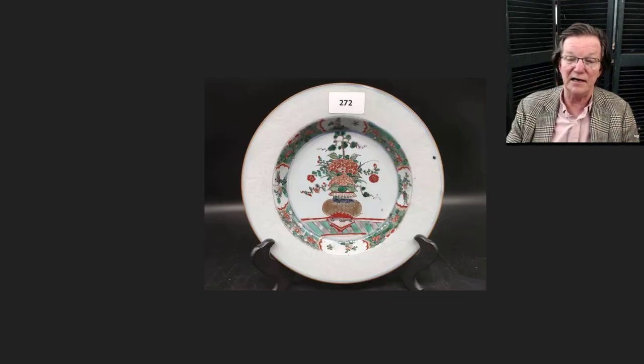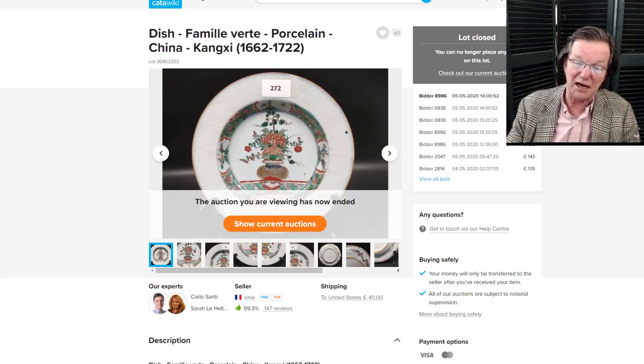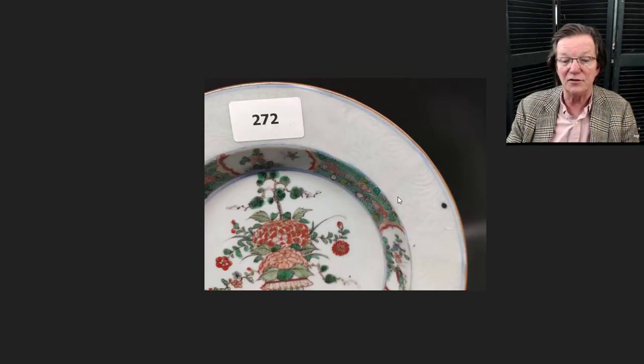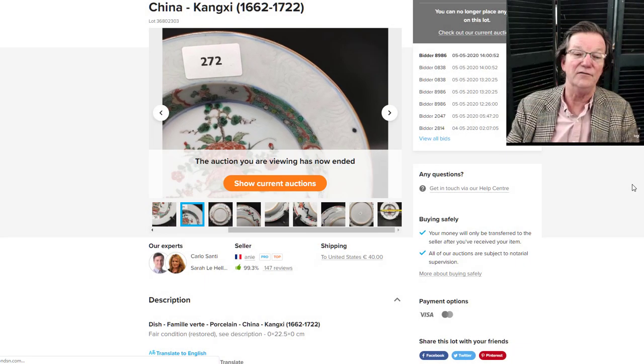This was a very, very nice early plate. It had apparently a little bit of a rim repair or something somewhere, but it didn't seem to be too distracting. I could barely even find it. It was a nice Qing period plate, and again, 225 euros for this, and it was about 8 inches in diameter, but it had a very nice border. Let's see if we can get a better shot of that. It had the low relief, sort of enamel decorated border, but nice colors and an overall nice condition, I think. And 225 euros, that's not bad for that at all. That's actually a pretty reasonable price.